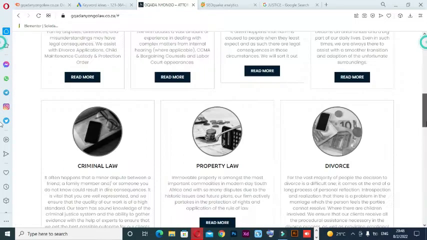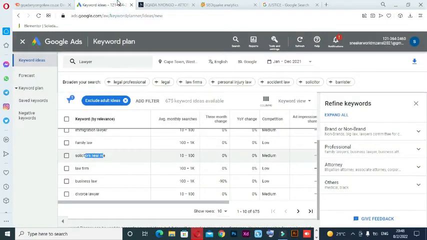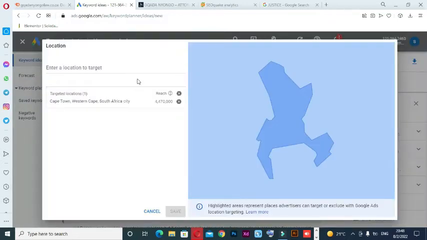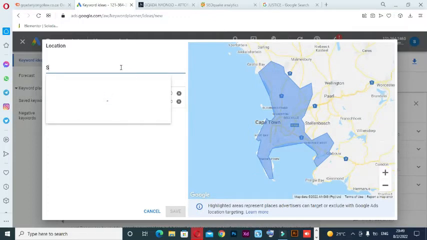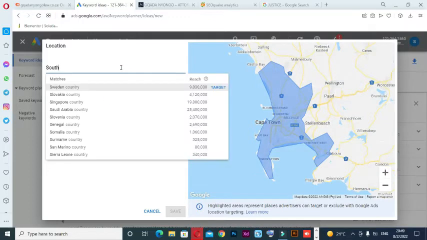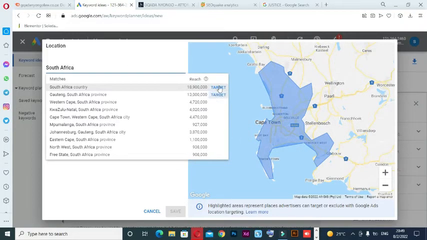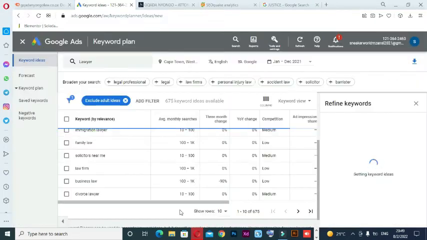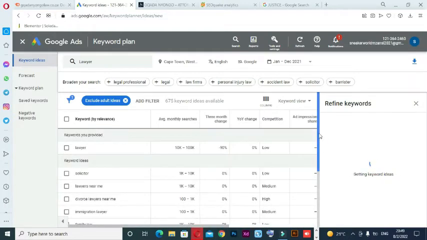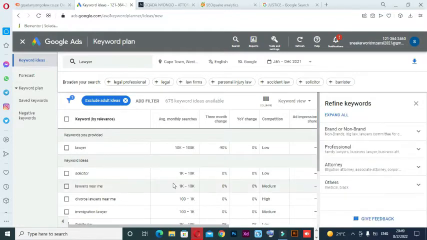And that's a word like lawyers near me, with approximately 100 to 1,000 searches per month. Competition, you can see even the competition is medium. It means it has some competition. There are some people going for this word, and even the bids, if you see a bid of something like 34 to 30, means people are even paying to have their websites up on Google Ads. Divorce lawyers near me, this one is so to the point that most people, like 100 to 1k people, search for this word in Cape Town.